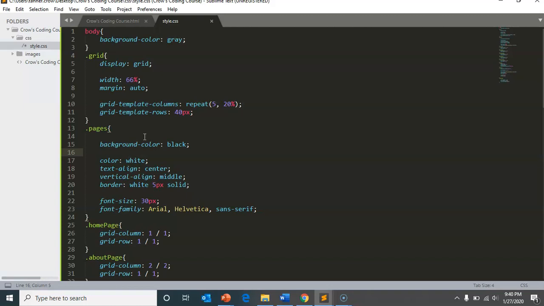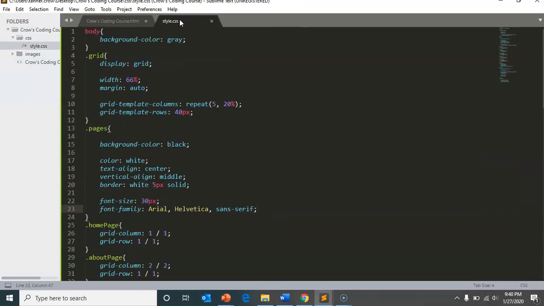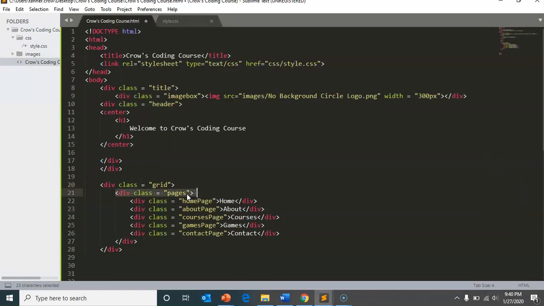But now I need to implement the pages back in on the outside. So I put pages inside of grid. Eventually I realized that I need to put grid on the inside and pages on the outside. And so I'll move pages to the outside of grid. Eventually, there we go.